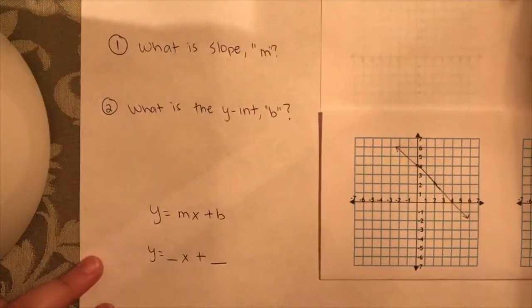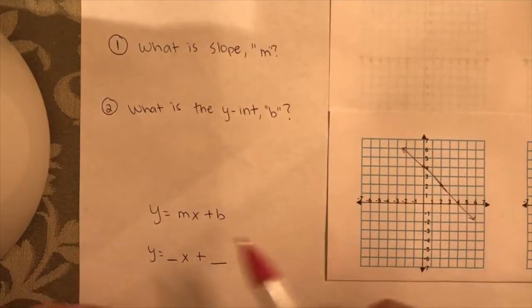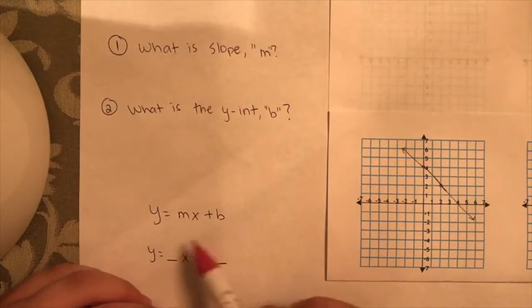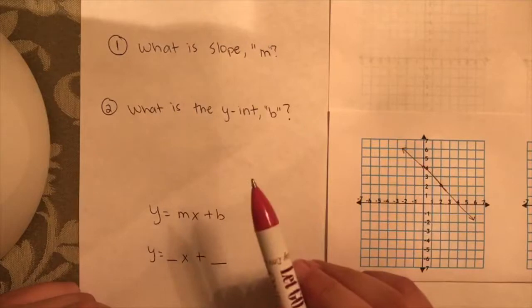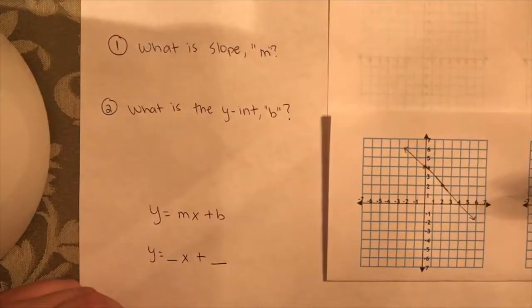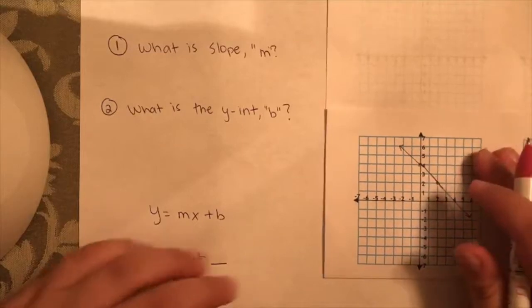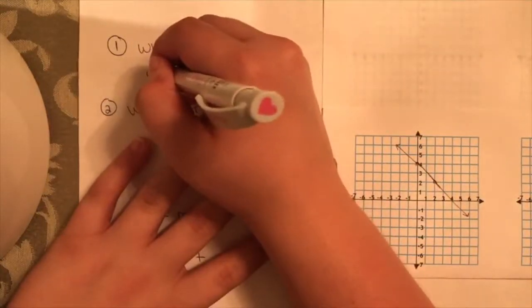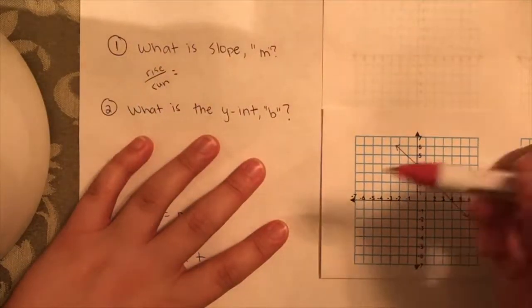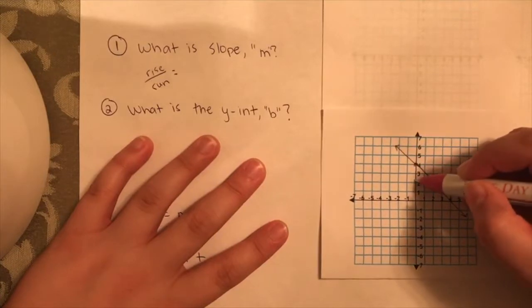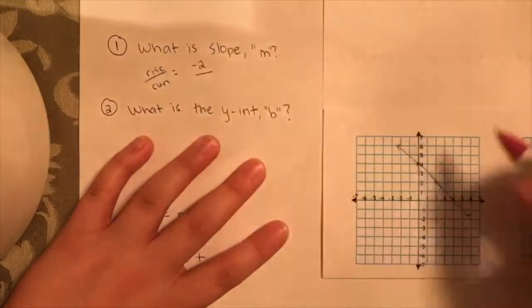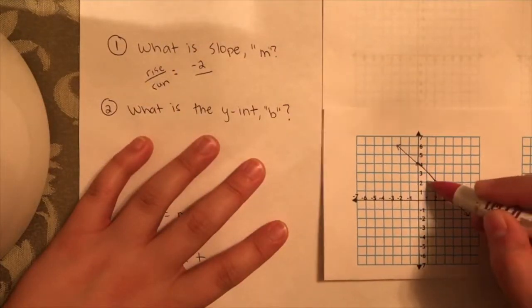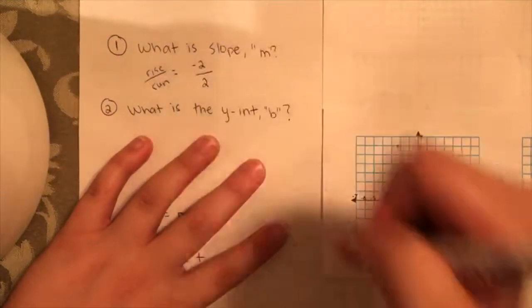Okay, so here's our first one. You can see the graph. Okay, so here we are. This is our end goal, and they gave us this to start. So first question is, what is the slope? So to find slope, we need 2 points. So we have this point right here, and this point right here. So we do rise over run. Okay, so what is it rising? So we start at the farthest point to the left. So we go down 2, minus 2. How many are we going over? 1, 2, and we're going over 2. So that's our slope right there.